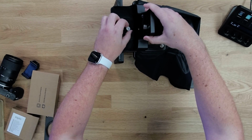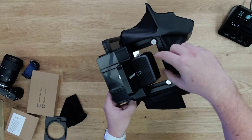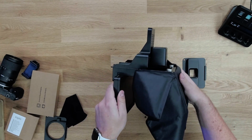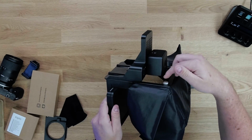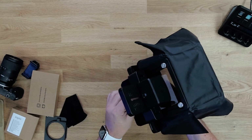And then you might need to do some height adjustments here. You know, not every camera is the same height, and you'll want to make sure that the camera, again, is as far forward as possible, right? You want to make sure that it is not catching any of the frame of the universal shroud. And then at that point, just tighten it.